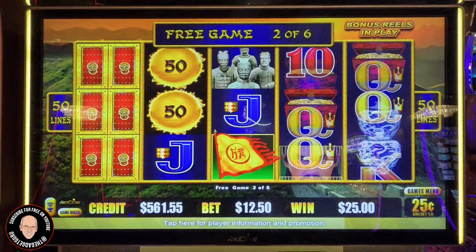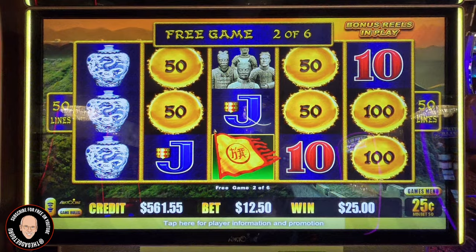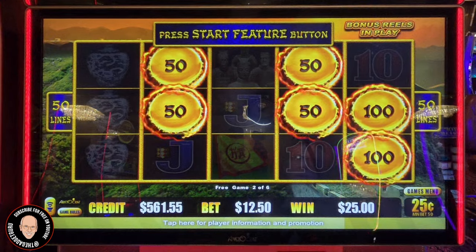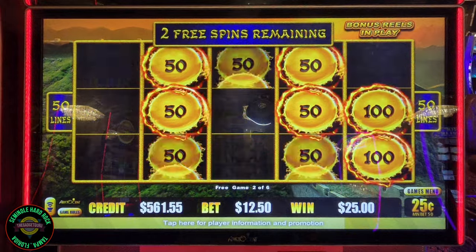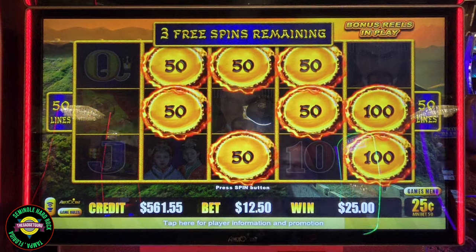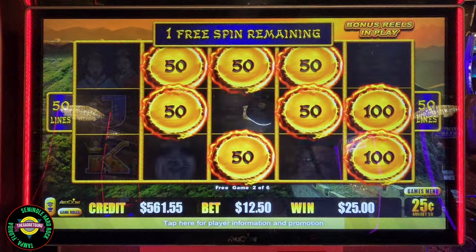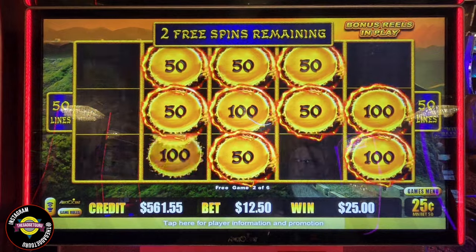Game two of six. Okay, beat balls. We got them. Okay, these are 25-cent denomination. So the 50s are minimum at $12.50. That means the hundreds. Okay, let's get started. Let's get something good in here. Minis at $2.50. Okay, more minimum balls. Minors at $12.50. That's $1,250. And that major's big, over $9,000. Okay. That's good there.